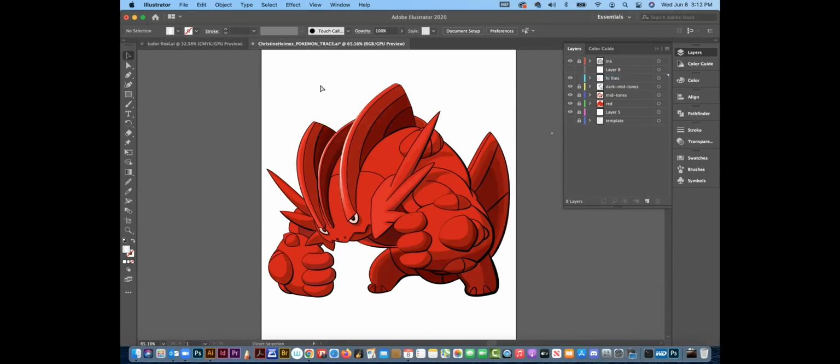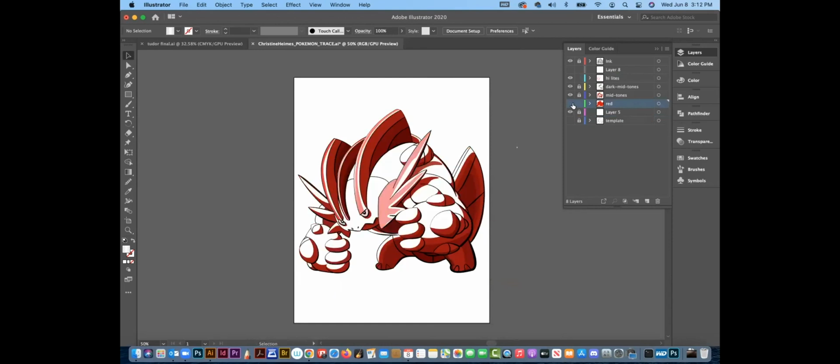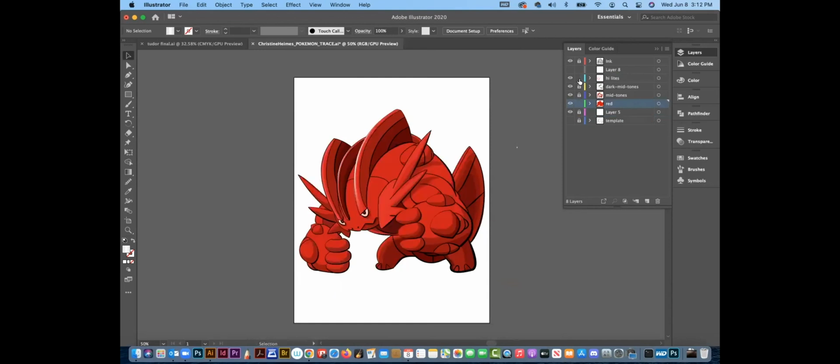Here's another little trick, real quick. So now we have this base layer, correct? Right. So now I'm going to make a duplicate of that layer, and I'm going to put it right there. And now let's lock that and turn it off for a second. Wait, I got the wrong one. Oh yeah, because here's this one. So now what I'm going to do is go with this one.